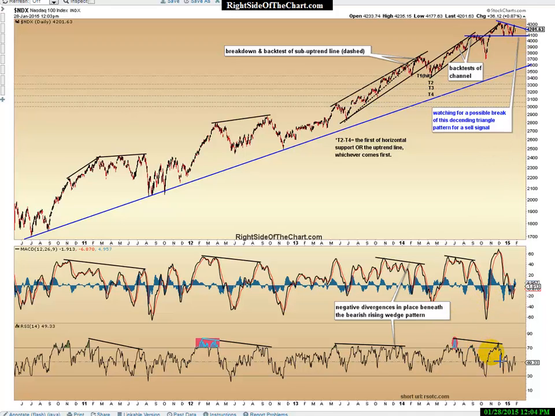So again, this is what I'm looking for, to see either an upside or a downside resolution of this pattern. Because of these negative divergences in place leading up to the most recent highs, personally, I wouldn't be going long on an upside breakout. I've missed, admittedly, quite a few long side trades, especially on the index ETFs, in the last year or so, because of all the bearish divergences and bearish signs, and I'm fine with that. My trading in the last year has been heavily focused on gold, silver, and the gold mining stocks, select commodities, and the occasional long and short here and there.